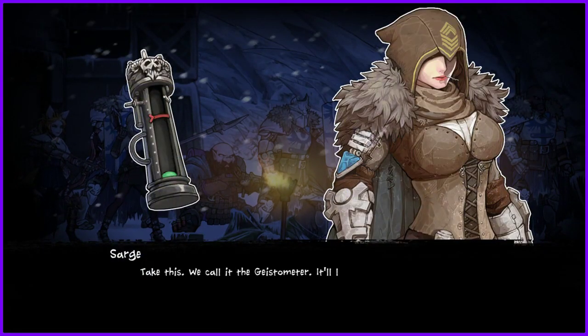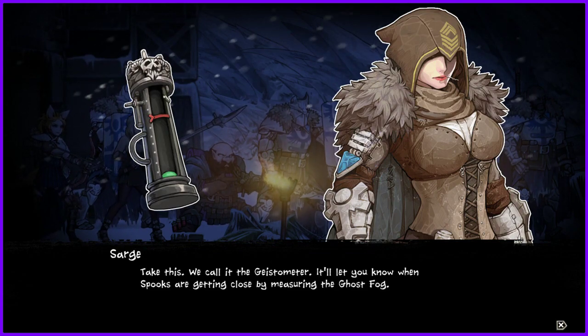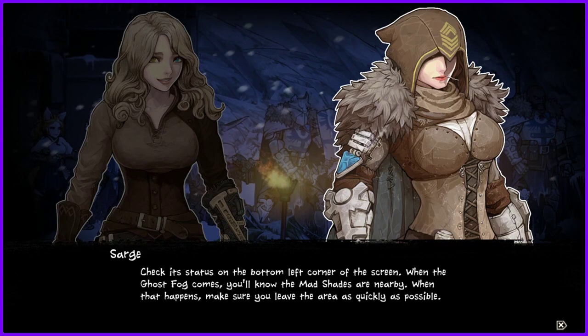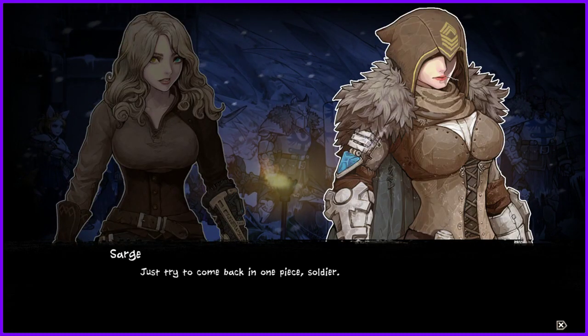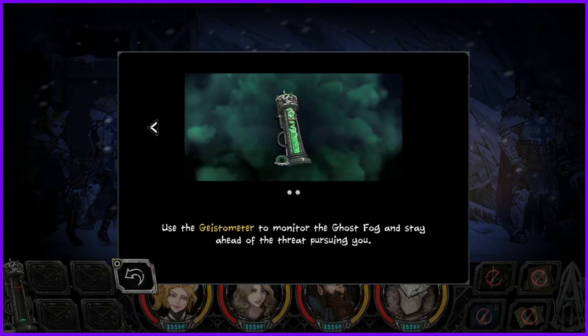Okay. We call it a geistometer. It'll let you know when spooks are getting close by measuring the ghost fog. Check its status on the bottom left corner of the screen. When ghost fog comes, you know mad shades are nearby. Oh, those are some mad shades! When that happens, make sure you leave the area as quickly as possible. Sound like a handful to contend with. Just try to come back in one piece. Okay.